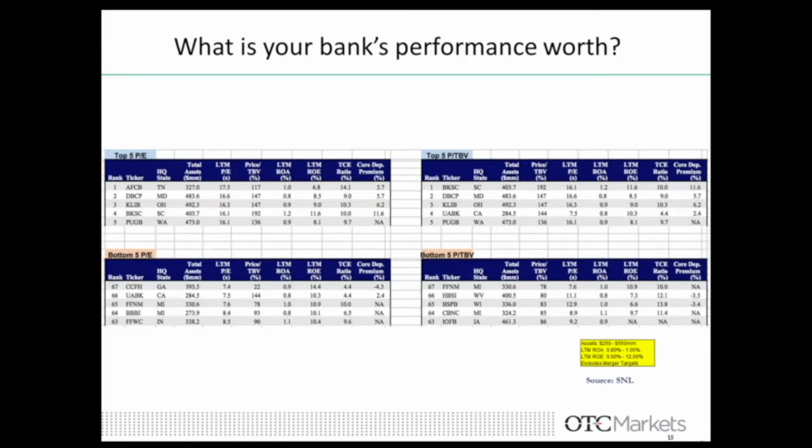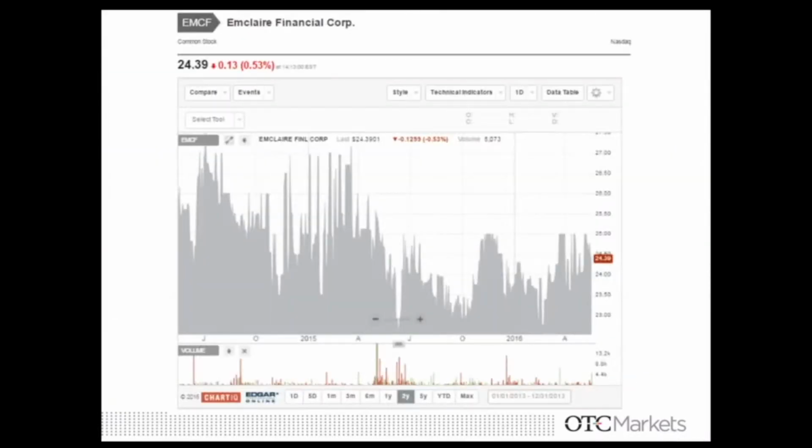And so if you have essentially the same bank trading at these big numbers, what causes that? In my experience, particularly for a community bank, Killbuck, KLIB, is better at telling their story. They're not necessarily better at running a bank, but they've done a good job of convincing their locals that their bank is worth owning, and so that bank trades at a much bigger premium. So at this level, it really has little to do with how well you're running your bank, and more with how you're telling your story or how the market perceives you.